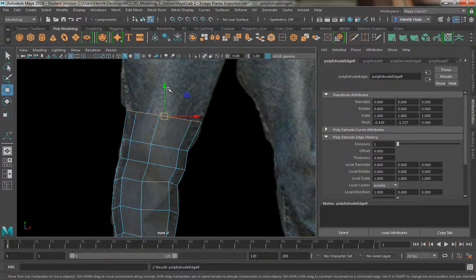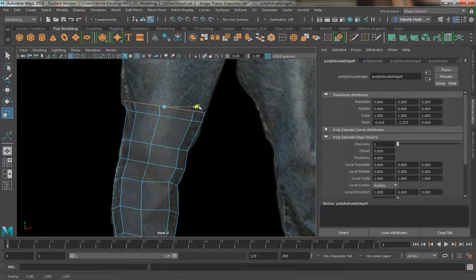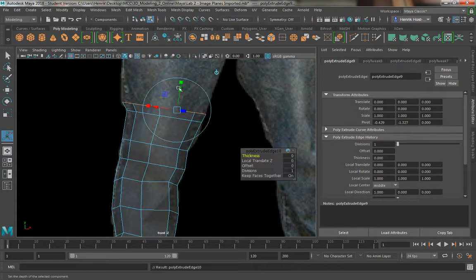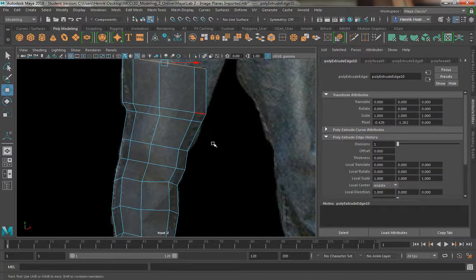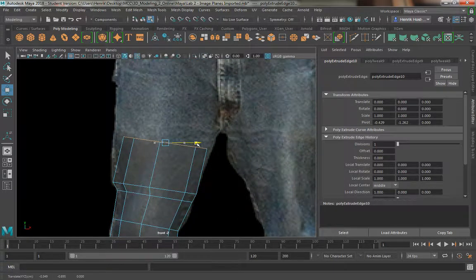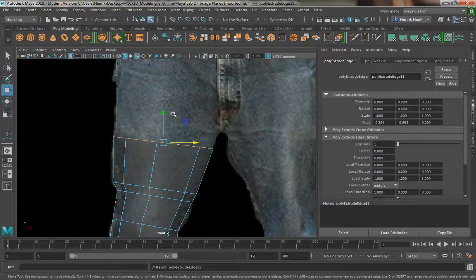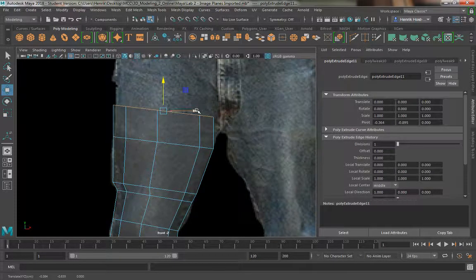Okay, and now I'm going to extrude up again and scale outward and bring down and maybe bring in just slightly, because this is going to be where another crease is, and bring this up and scale outward, and G again to extrude, and up to this point, widen it out a little bit, something like that.